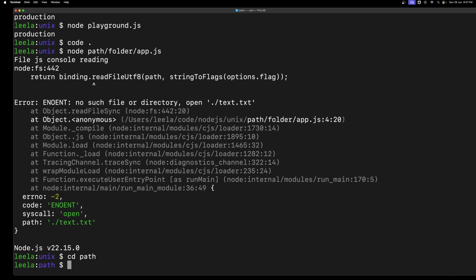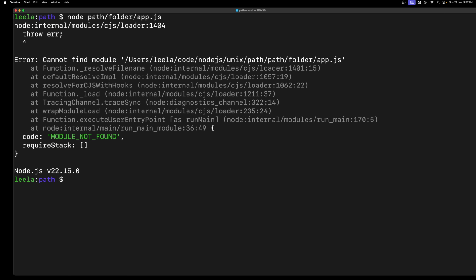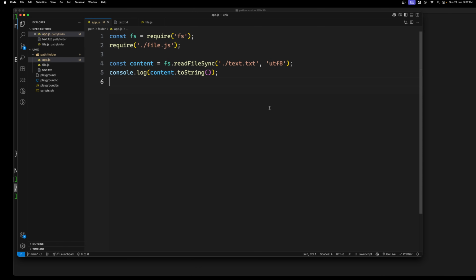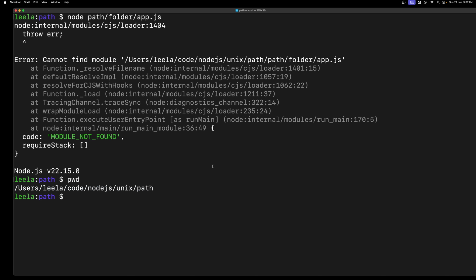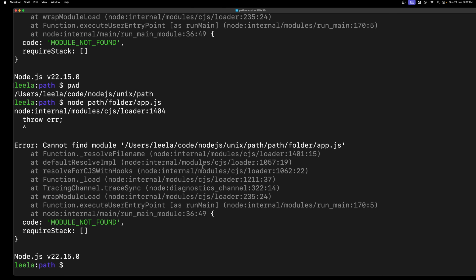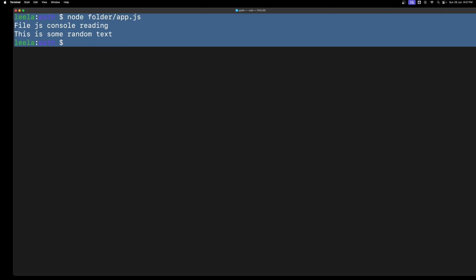Let's say that you are in the path. Let's clear it off. When you run this one, we get an error. Fine, let's try to get the current working directory. If you paste this absolute path and write it, it is in the folder, path/folder. So now this is your absolute path. If I run with this absolute path, what will happen? This time, let's clear it off. We are in the path, let's just strip this one. Now we are able to see the output. So that means it works perfectly.